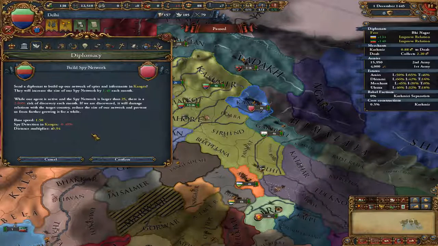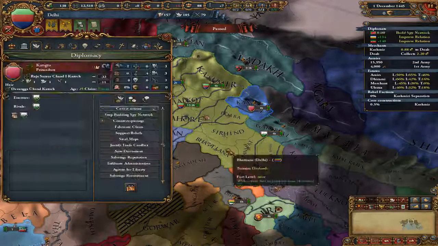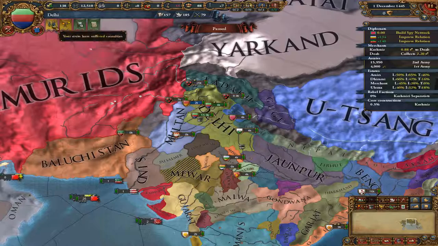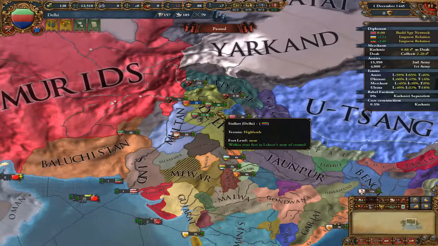So, do we want to send a spy here? Of course. And how far into it are we? 16 minutes. Let's see if we can get a few more minutes of life out of this video.